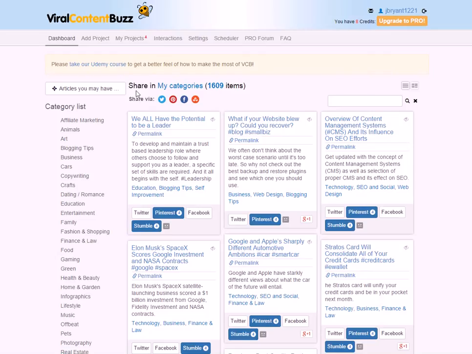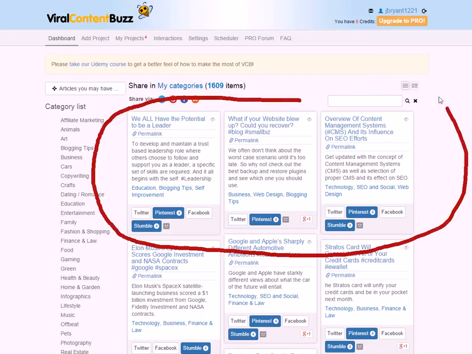So these right here, as you can see, are articles or pieces of content that you can share. As you can see, there's these buttons here for Facebook, StumbleUpon, Pinterest, and Twitter.